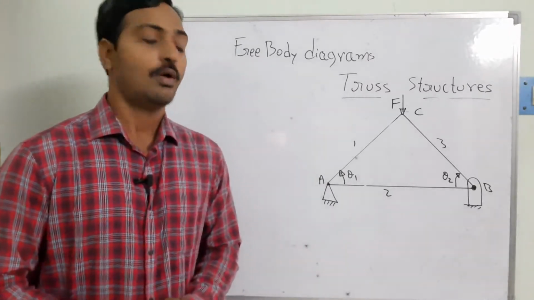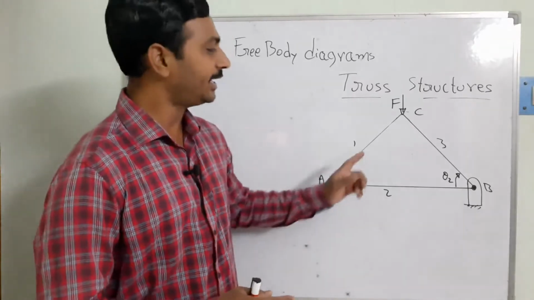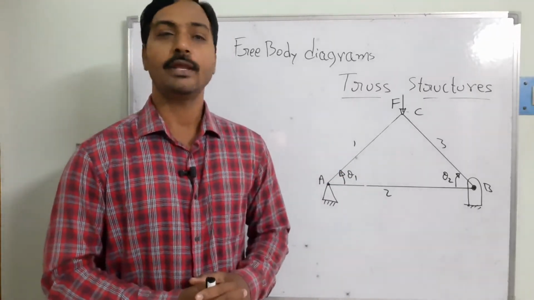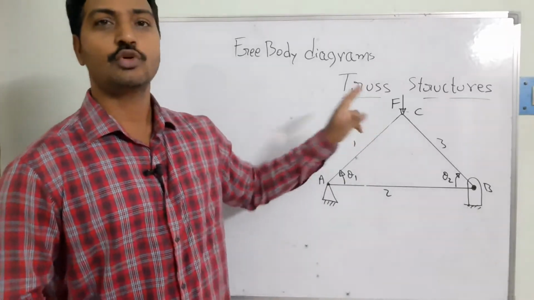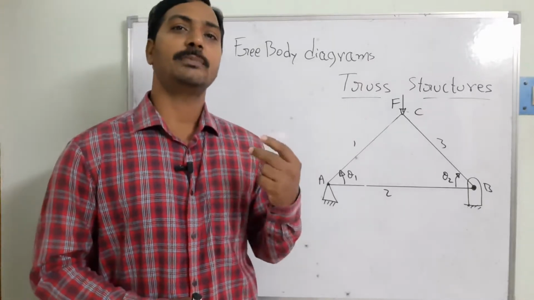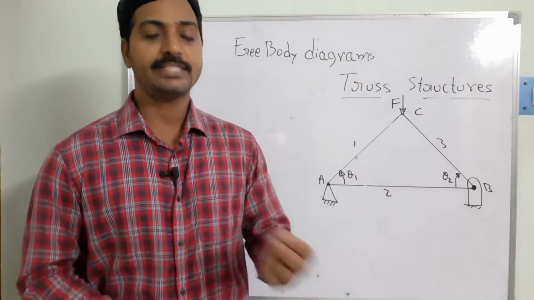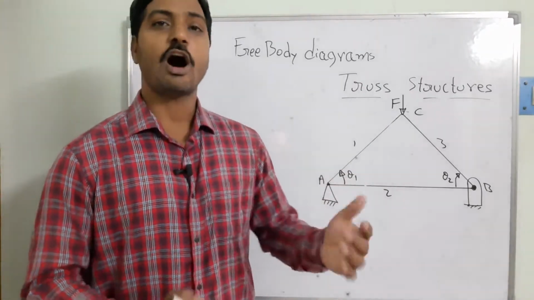We need to find out what reaction forces are generated at the supports. At the same time, what internal forces are going to develop due to carrying the load. As we know, these truss members mostly take two types of loads. The first one is the tensile load, the second one is the compression load. In these cases, the members are going to either elongate or contract.